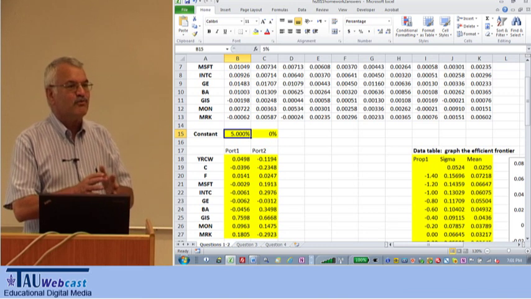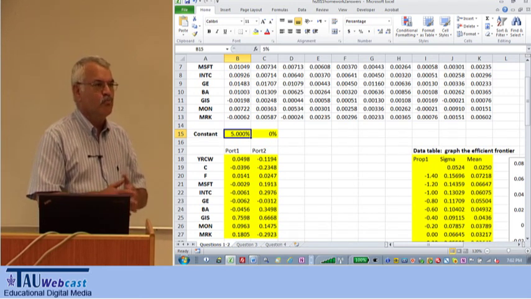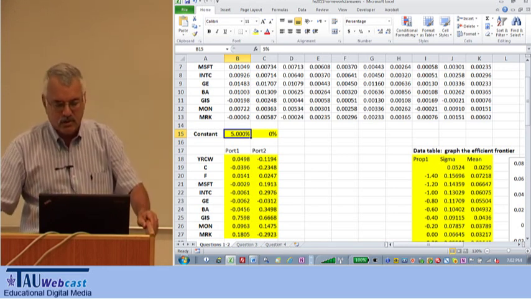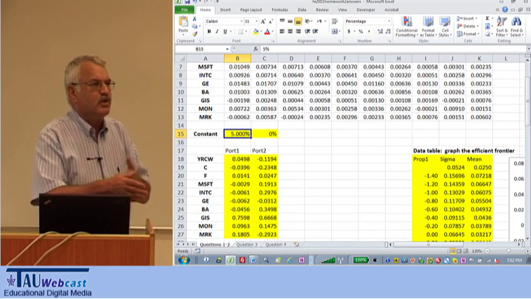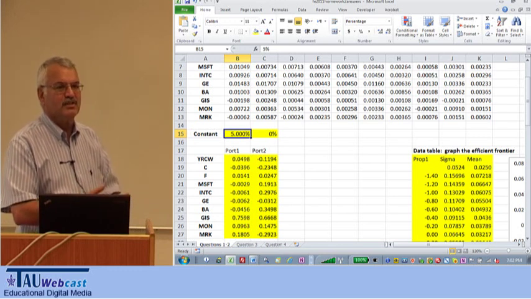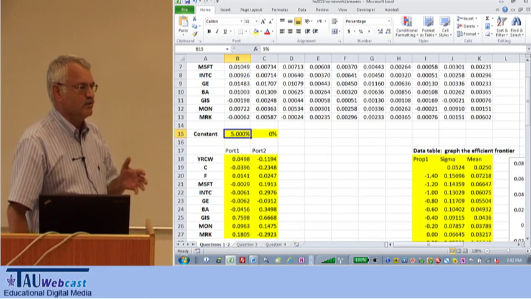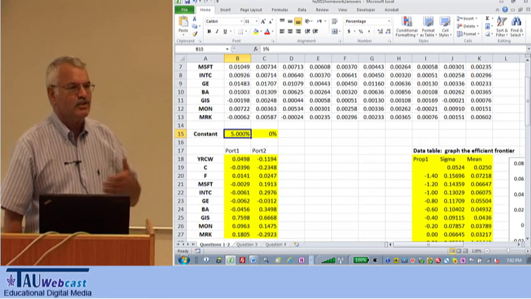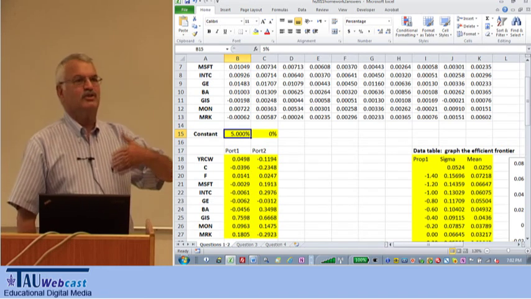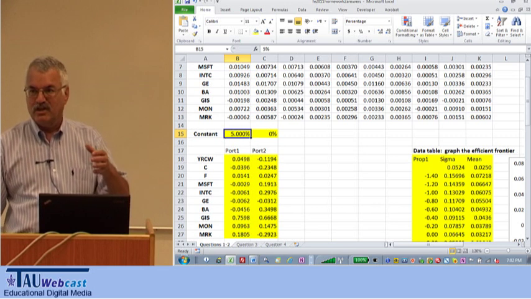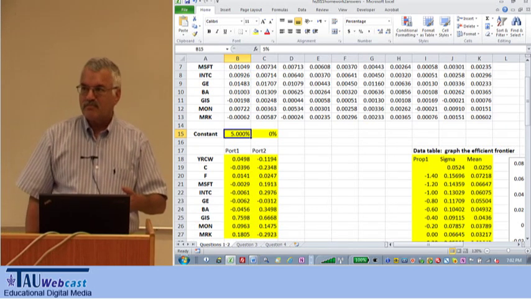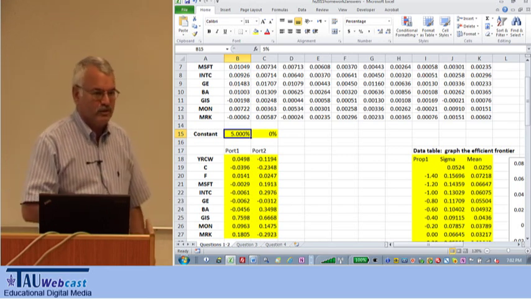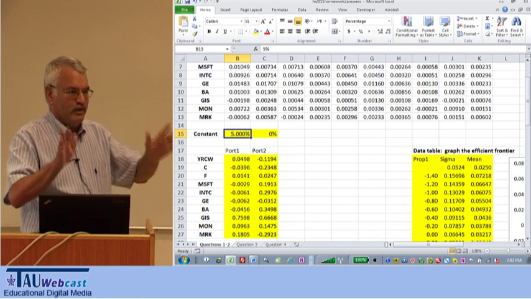But I can tell you that even for standard data, the more regular returns, sometimes you find strange things that happen. One of the reasons strange things happen is because of the covariances. One of the messages of the capital asset pricing model is it's not just about variance. It's not just about returns. It's also about covariance. So you can have a lousy asset that you might want to include in your portfolio because it has negative covariance with other assets. So I don't quite know what's going on.